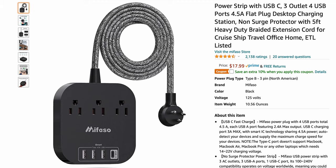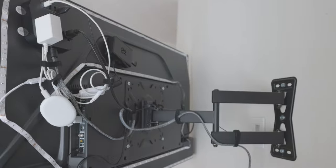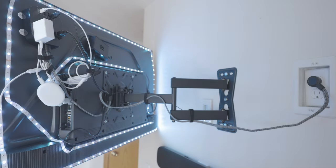And on the back of the TV, I mounted this power strip because it has 3 outlets and 4 USB ports on it. This allows me to connect a Google TV and the Raspberry Pi, as well as power the television itself and the LED lights while only needing to connect the power strip to the wall outlet.